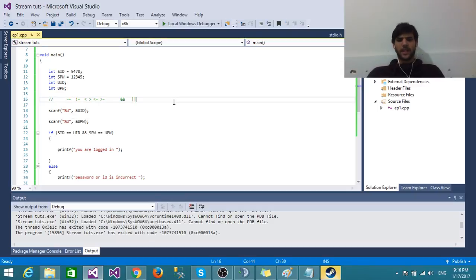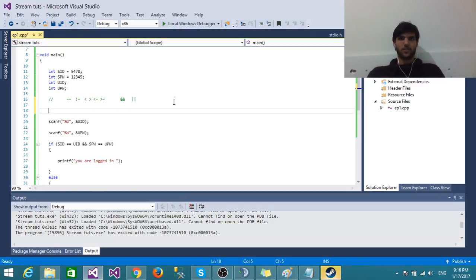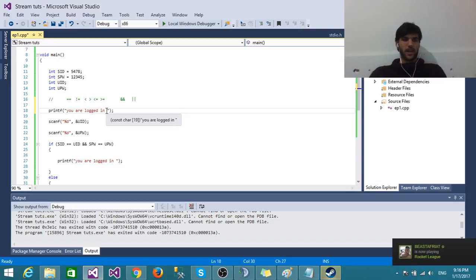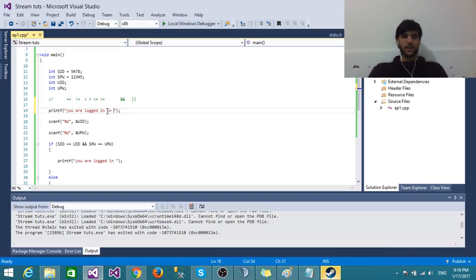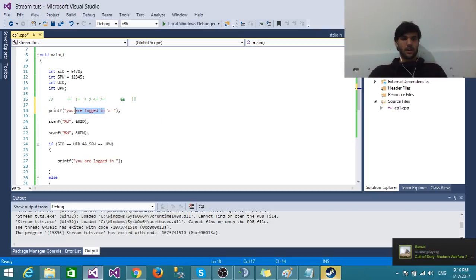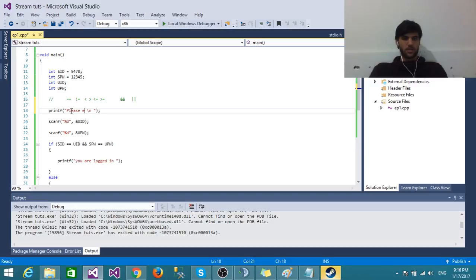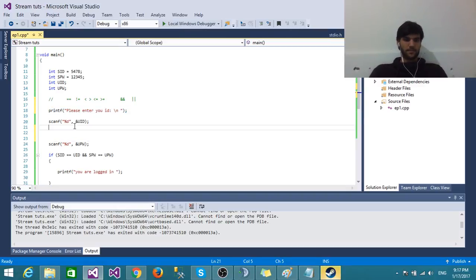But now we want to make it nicer, right? Let's say we're going to have a real user on this. So we actually want to tell him, okay, so I'll just copy the printf. By the way, this sign that I'm putting in right now, \n, basically means new line. That's the command for a new line. And then it says, please enter your ID. Okay? And then we'll put that. Now we want to do the same thing over here: please enter your password. Okay?